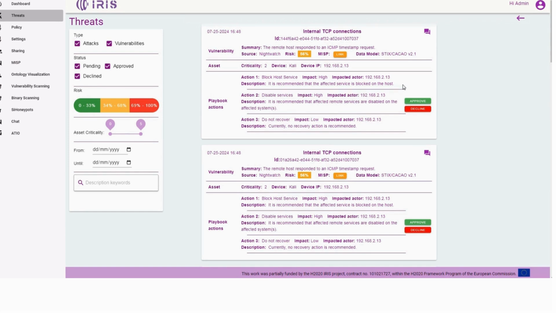Through this page, the user also has the ability to approve or decline the suggested actions generated by the system for each threat. The applied action is then forwarded to the sharing group participating CERTs and CSIRTs authorities. So, in real time, they can observe the status of the action taken by the critical infrastructure operator to mitigate the issue.